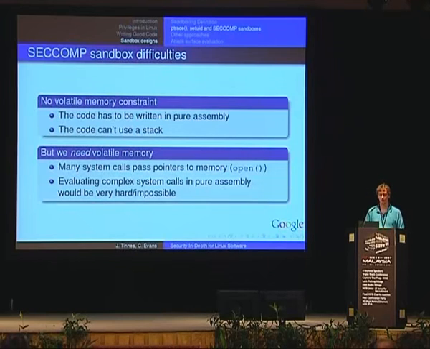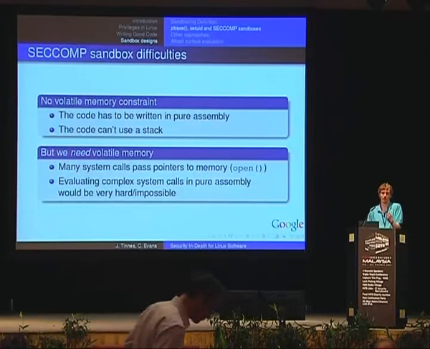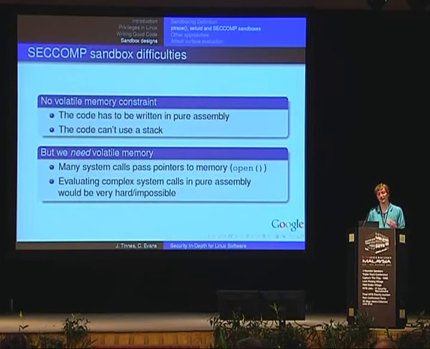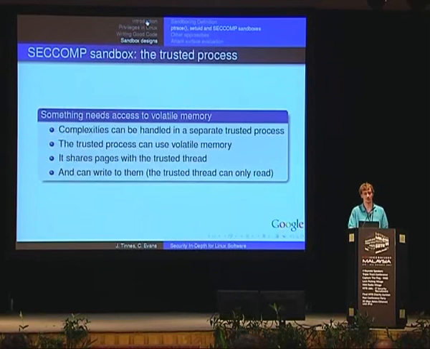So that's the first big problem. And the second one, which might or might not be solved by just stopping the untrusted thread when you have to make a security decision, but that's also a complex design. Another problem is evaluating complex system calls. The trusted thread is written in pure assembly, so this is quite hard, if not impossible. The solution to that is also quite complex.